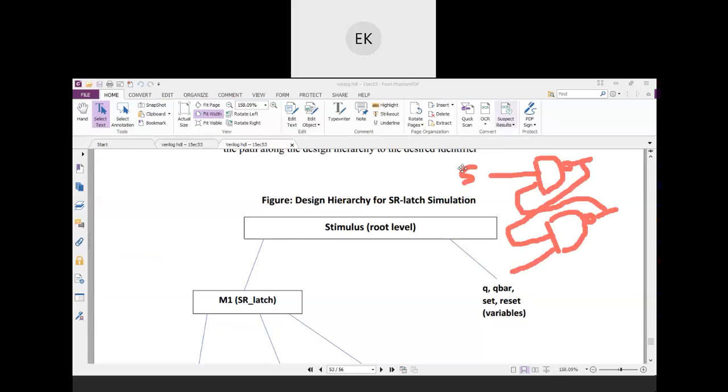How it is done, as an example. I hope it is NAND gate based.